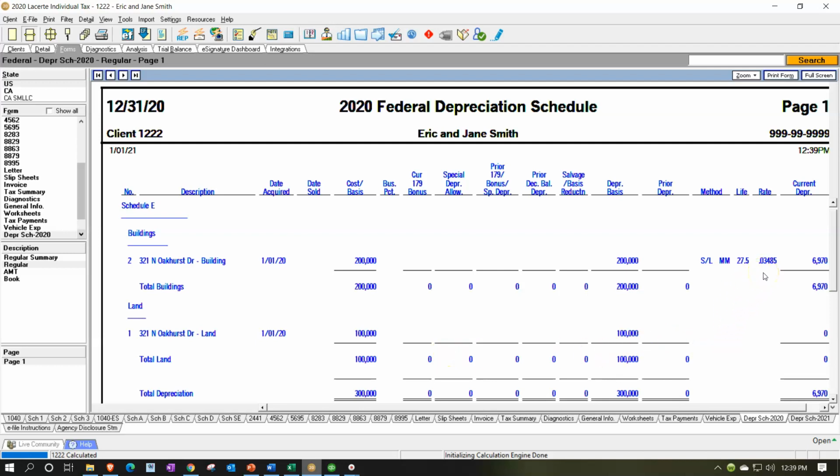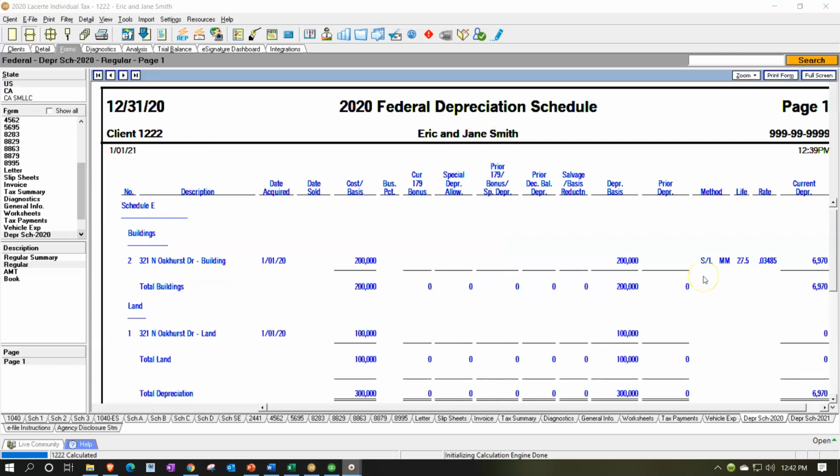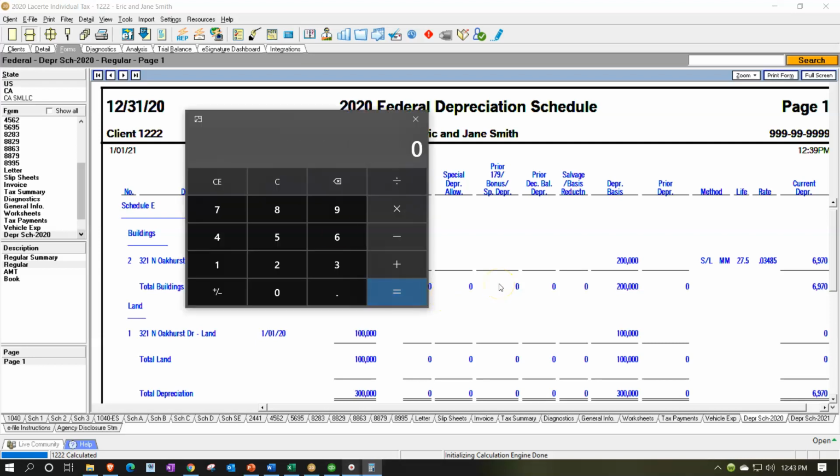The building's going to be using that 27.5 year, basically straight line method. But there's a mid-month convention that we're having. So it's imagining here that we purchased it basically in the middle of January. So if we do the calculation, it's got that slight little wrinkle in it. It's the 200,000 divided by the 27.5 years. That would be for a year, but we had only half a month for the first month. So if I subtract this out, the difference between what we would think it would be and this, minus the 6970 is 302. So that 302 is basically that half a month.